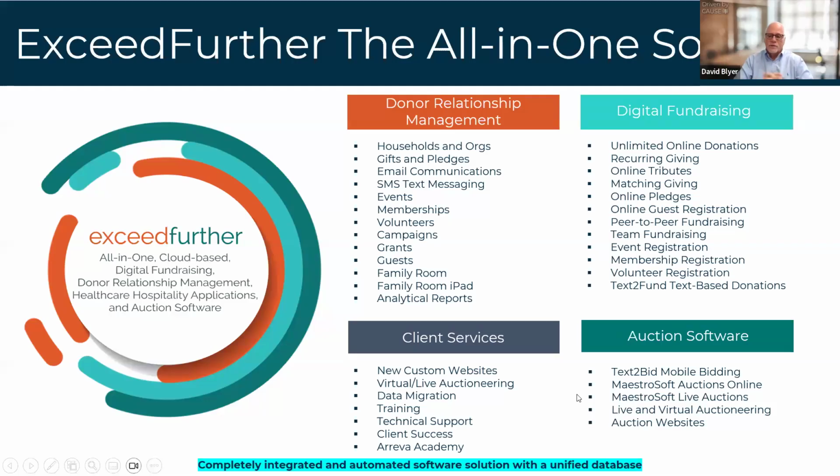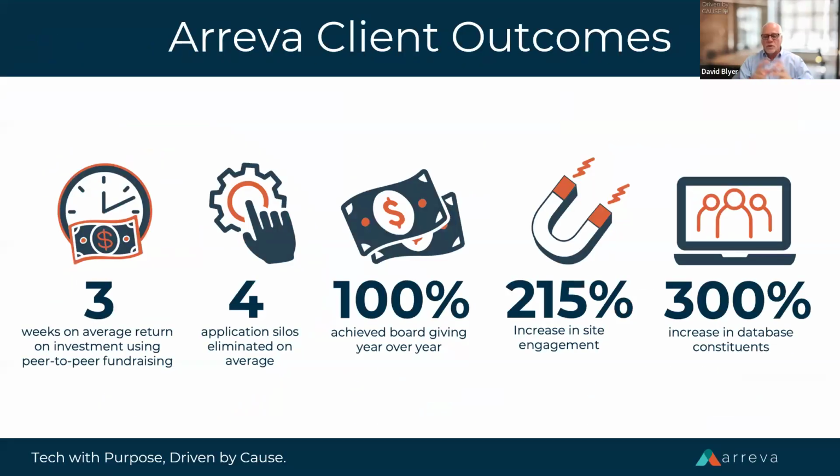We have a lot of different services. We have over 95% retention rate. And it's not just because of our software, it's also because of all the services. These are just some of the wonderful outcomes that we've seen with our clients. On average, they're seeing a return on their investment within 3 weeks. We're unifying typically 3 to 4 applications into one. People that are having a board that has a financial responsibility are seeing 100% of their board giving.